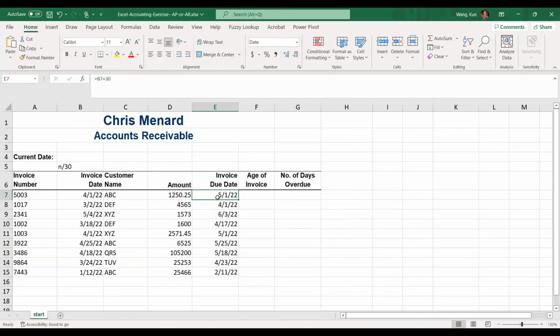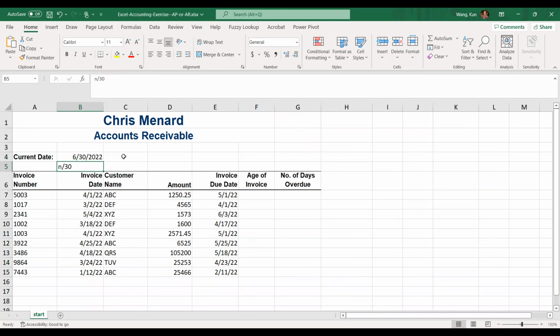And now I want to know, for example, I'm analyzing all of the invoices as of today. In accounting, normally we analyze as of a date. I'm just making up a time, because this is 2022. I manually input an analyzing date, like the current date. Okay, the current date is June 30th, 2022.